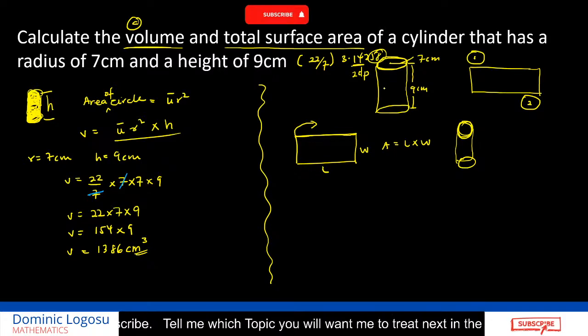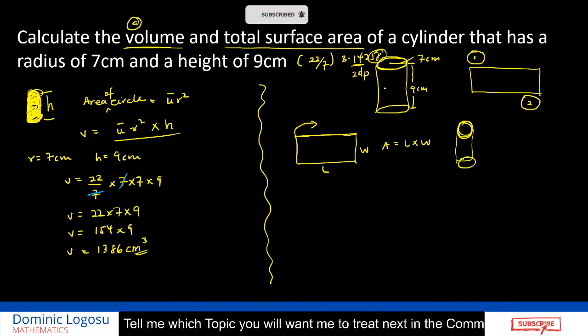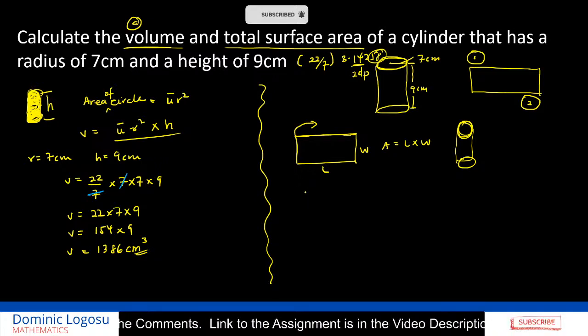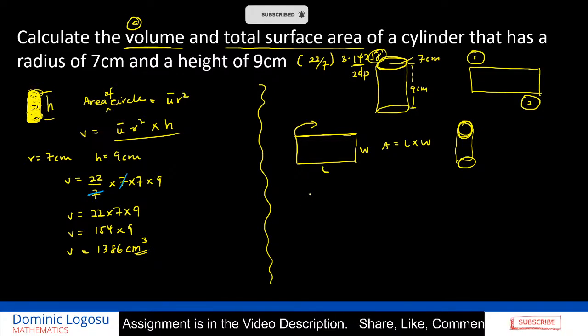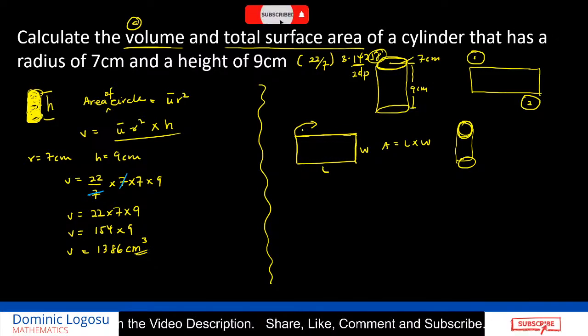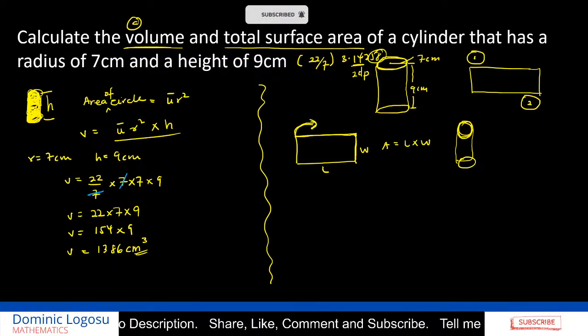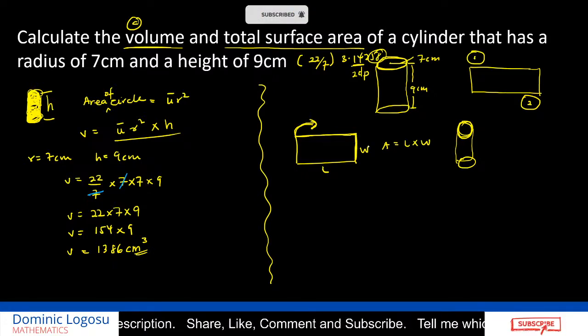So we would have to use the circumference of the circle that is forming the rectangle or the cylinder to equate it to what? The length. So it basically means that the circumference of the circle that forms the cylinder is the same as the length of the rectangle. We need the length because it's very important, and then the width becomes the same as the height. If this is my cylinder and I fold it this way, it will maintain this height, and that height is the same as the width.